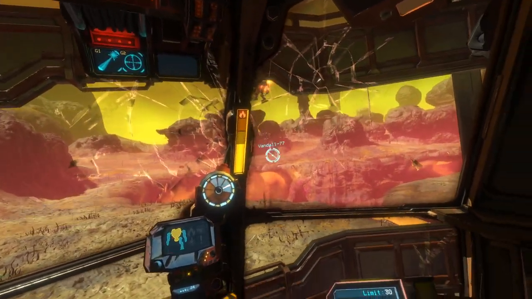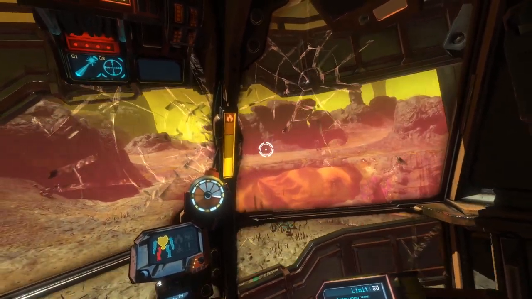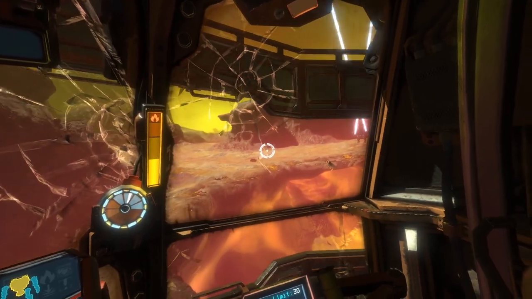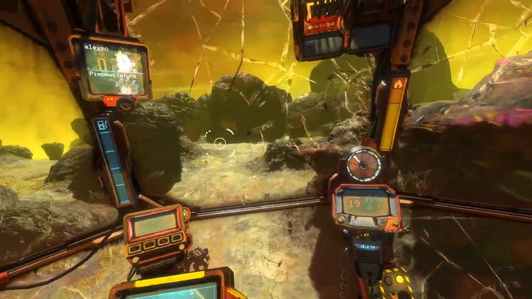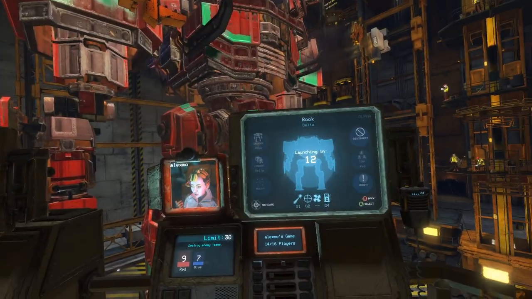So let's see. Other kinds of things from the loadout perspective. Wait, how are we on time? Okay. It's 9:50. Yeah, we've got 10 minutes. Alright, so let's do a Rook salvage on this map.